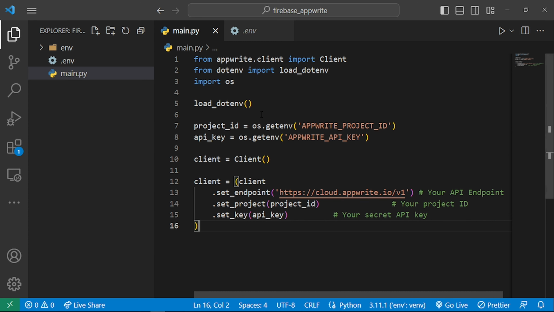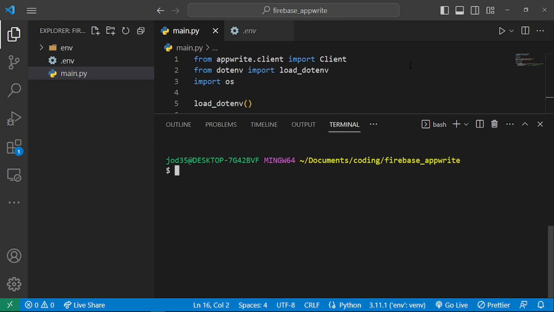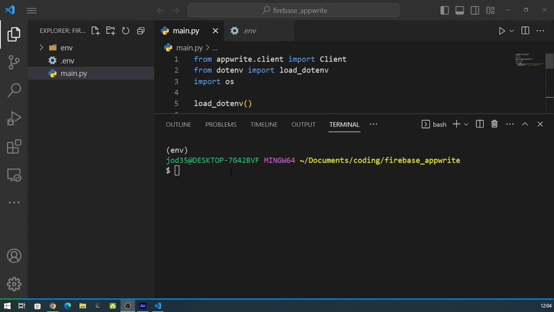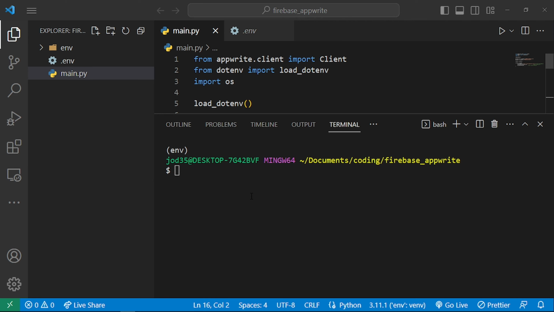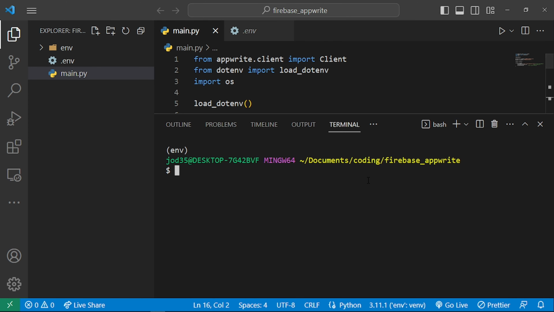So what I'll do is to open my terminal. I need to still be within my virtual environment, so I'll kill this terminal. All right. So right here in our virtual environment, the next thing we're going to do is to confirm if our connection has worked successfully, or if we've been able to actually integrate our app into our Appwrite. So we're going to say python main.py, and in case this file runs successfully, then we have successfully been able to connect to our Appwrite, or to integrate Appwrite into our app.